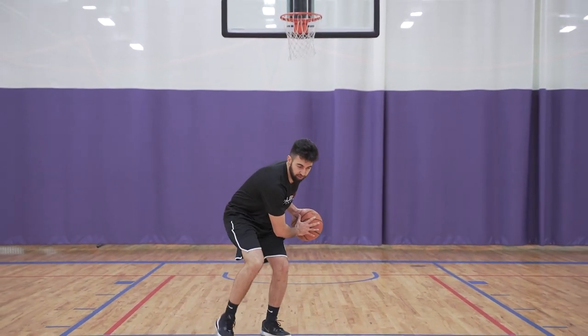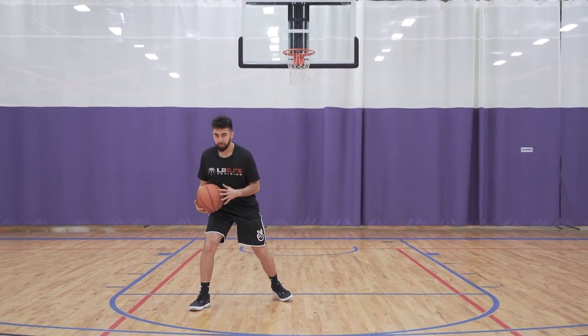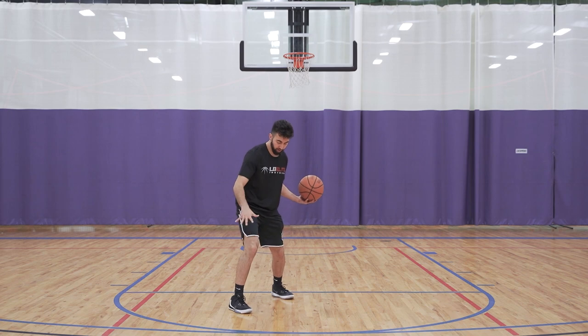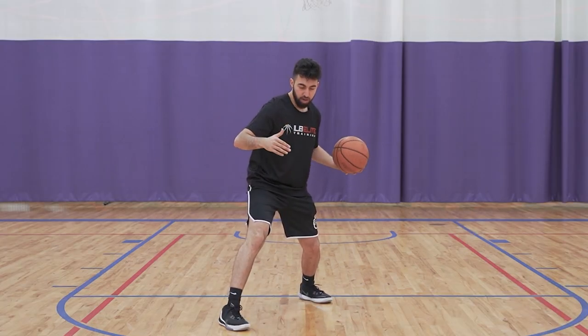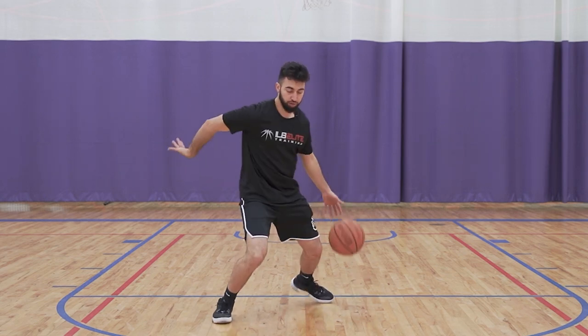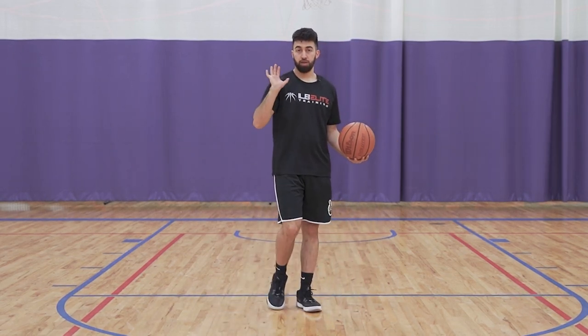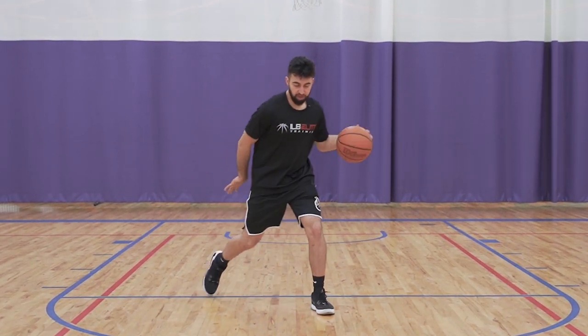I want to be in a position where I can still move forward — I can go this way, I can change and go this way — but I can handle some pressure because I'm wide, long, and forward. So this hand here: when that defense tries to pressure me, I can either pin their hand away or swipe it away. As long as I don't push them and I don't hold them, I don't have an offensive foul. But if they put a hand on me, I absolutely can just take the hand off.